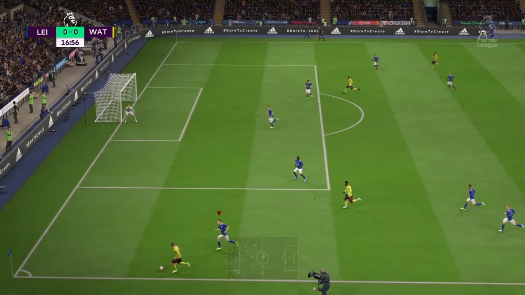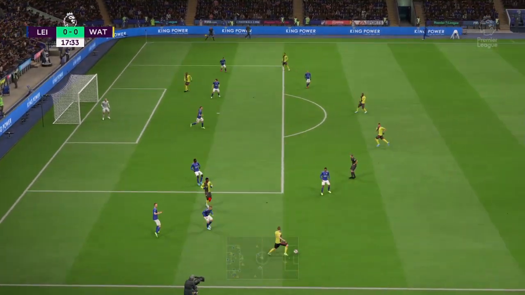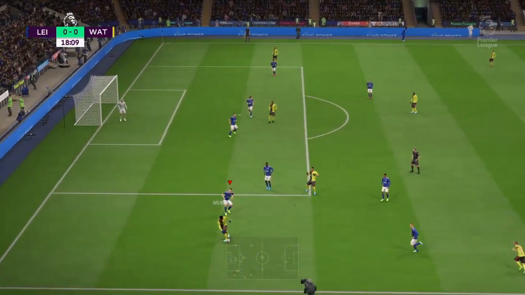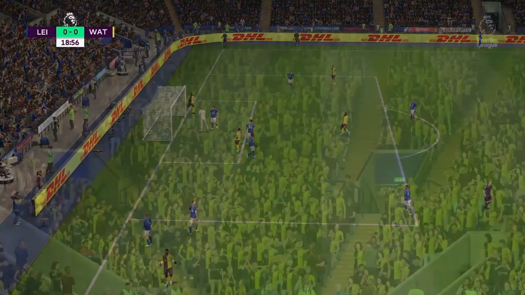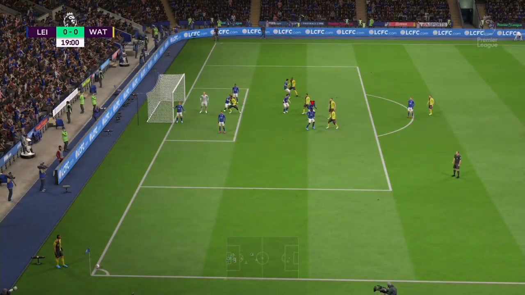But here Watford go down this left hand side. I think this is Cleverly. Is he going to put in a cross? It's a decent run from the midfielder. He's running backwards now. There's a decent ball forward to Danny Welbeck, who should be in the box. He puts in a cross and Kasper Schmeichel punches it over. It was a poor cross, but it was a dangerous one.